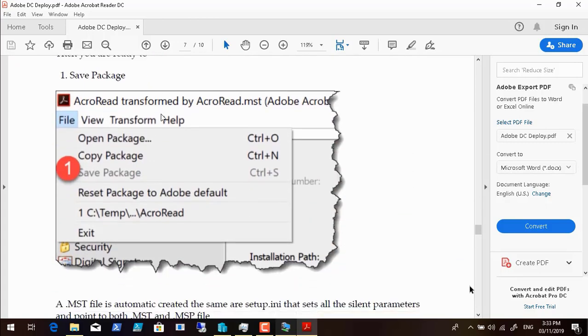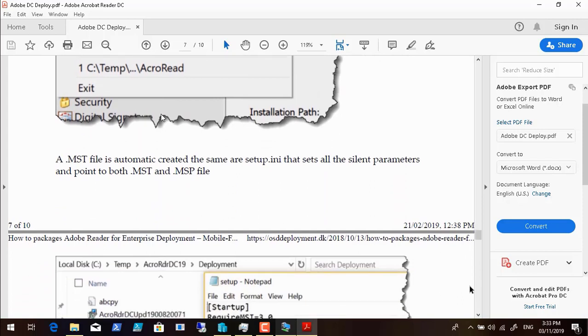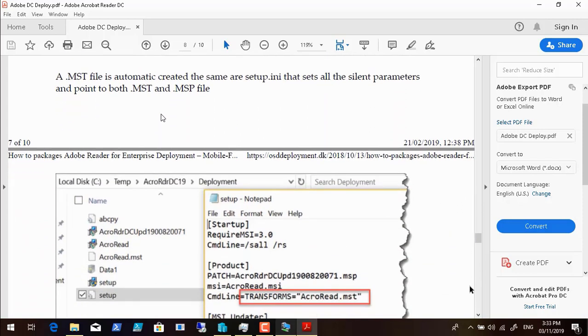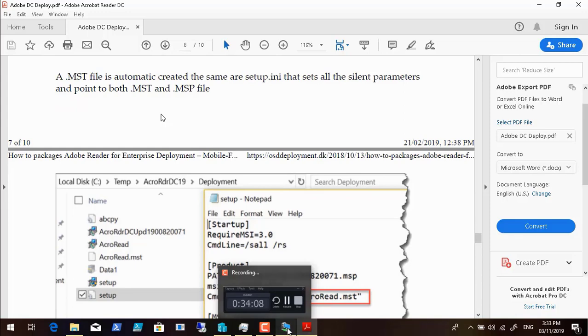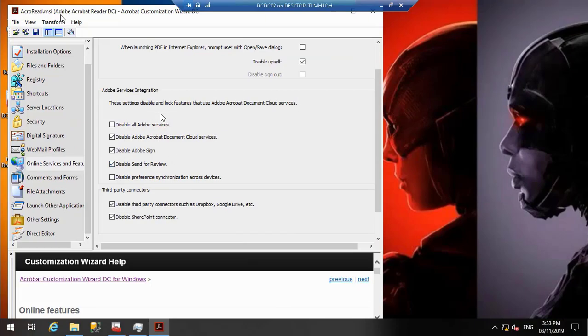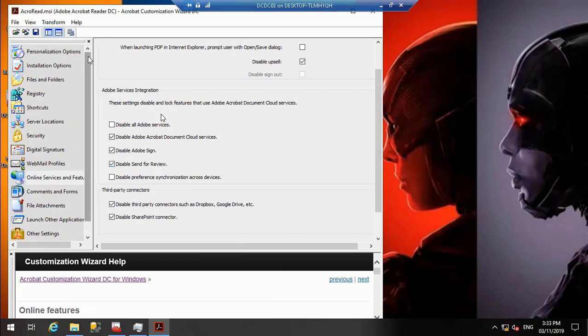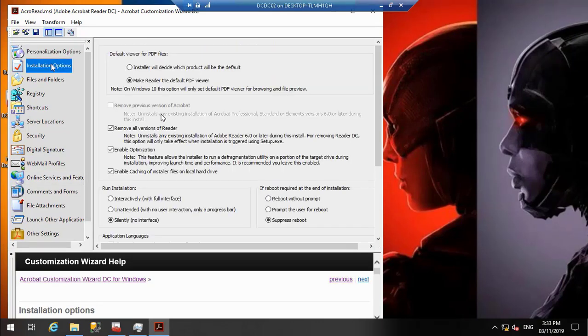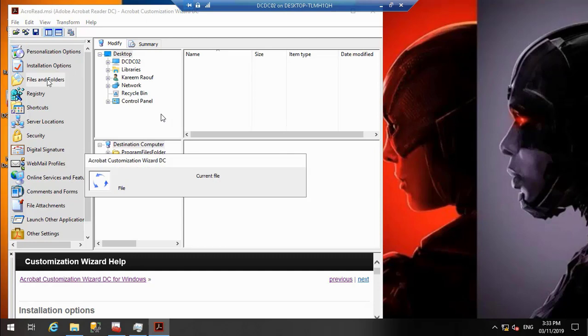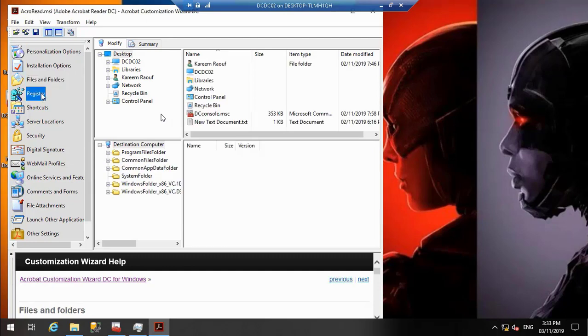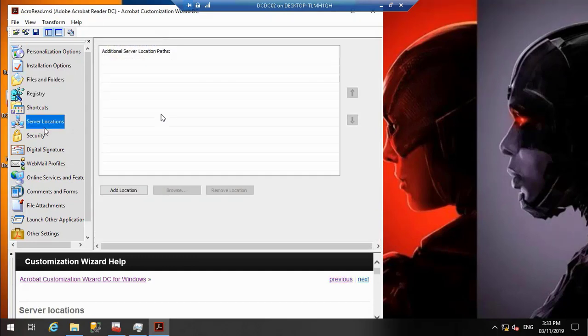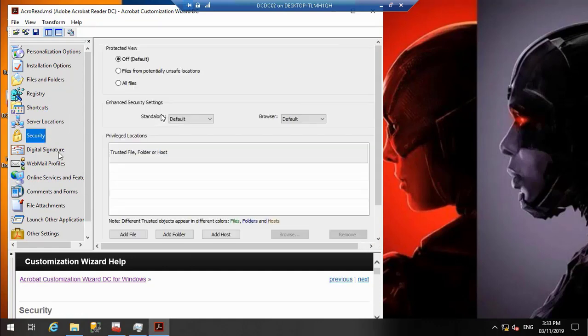And then after that we will tell him to save the package. After choosing all of these installation parameters, we will tell him to save them as a file. This file will act like an unattended answer file, a file that will automate the process of the installation of Adobe Reader DC.